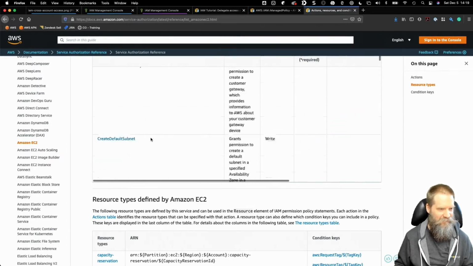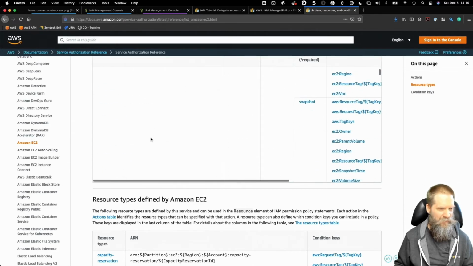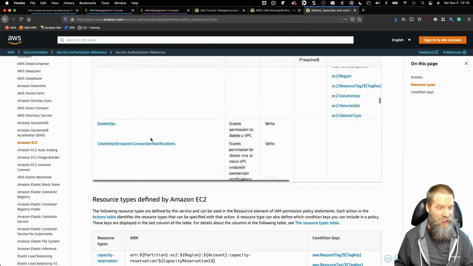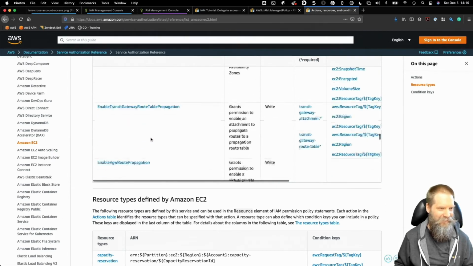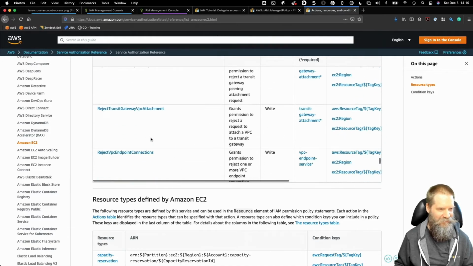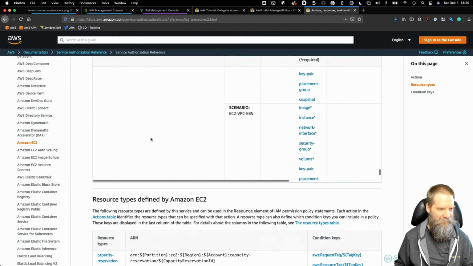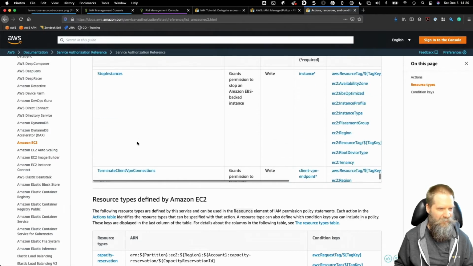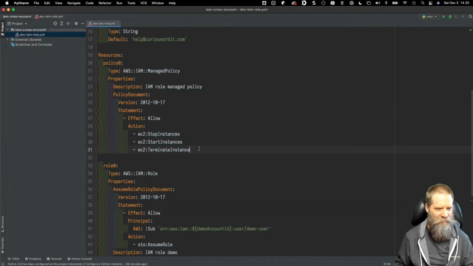So let's scroll down here. And see, there's a lot of actions. Wow. All right. I'm sure there's an easier way to do this, but QRS. Remember your alphabet. Okay, so there it is. Plural. Plural. I'm going to assume this is also plural. So I was right the first time.